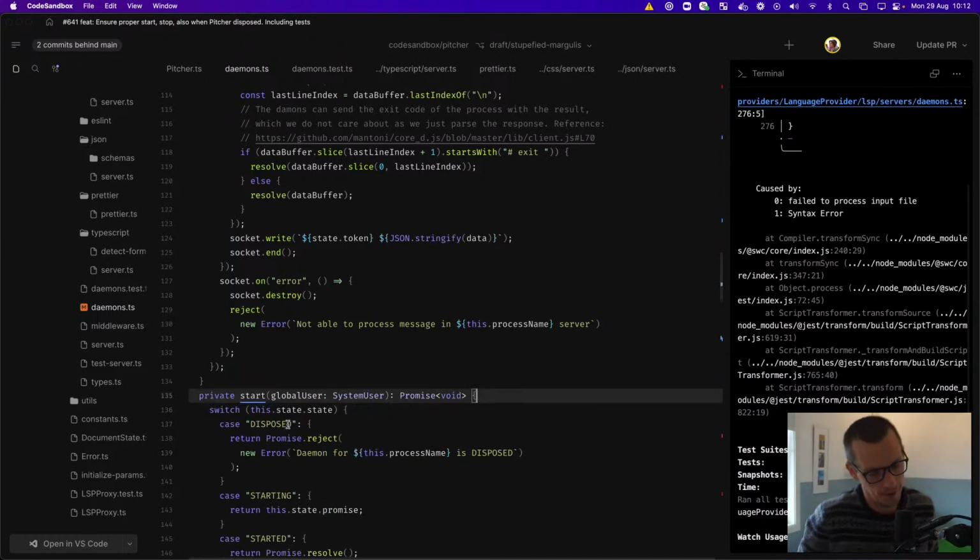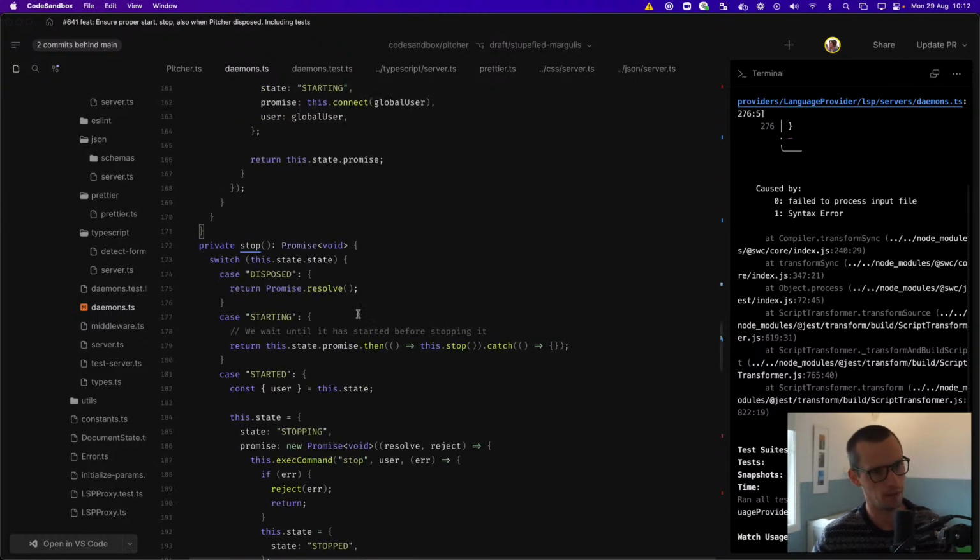So that's also different. We don't need a reference count related to starting it. Just try to start it. And if it's already started, it just returns that it started. And if it's not started, it should start, right? Because you're asking for it. But it's stopping that we have to deal with.